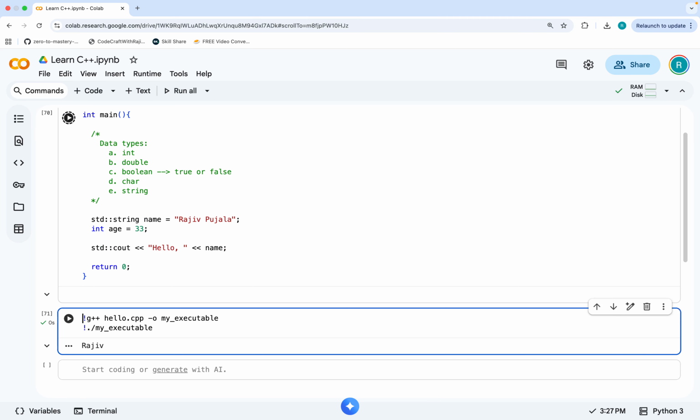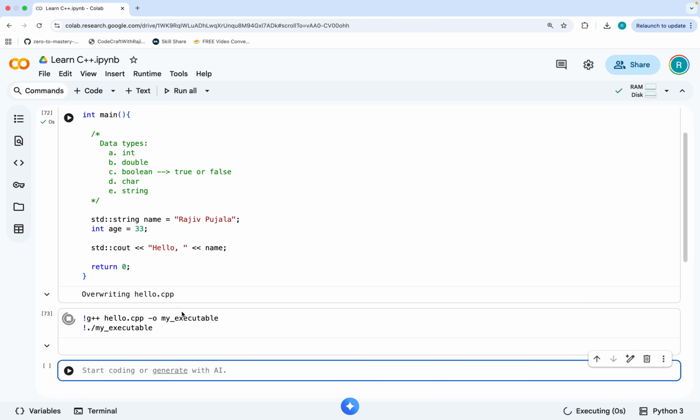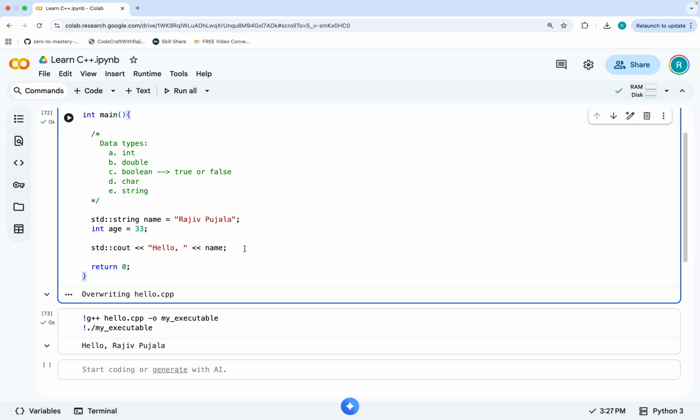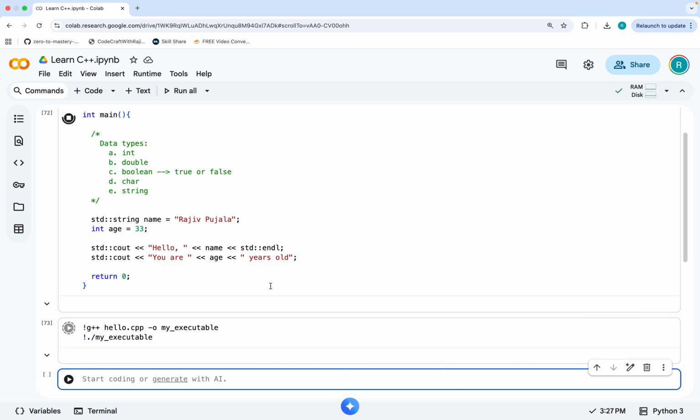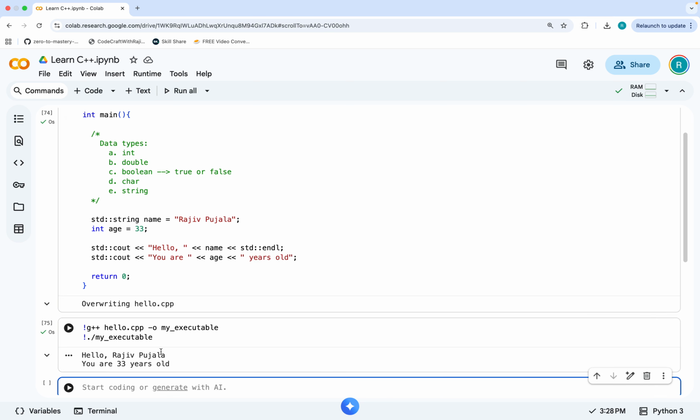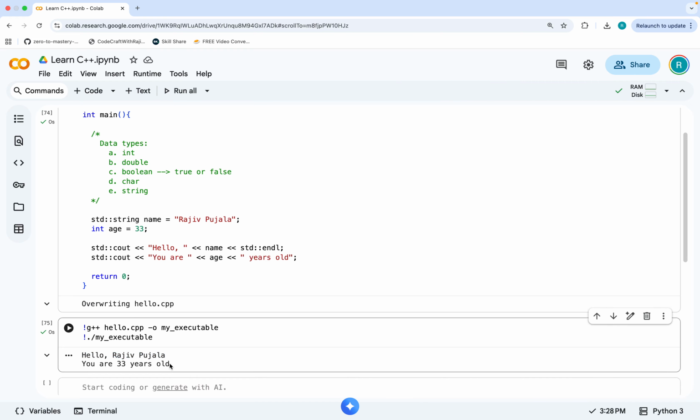So this prints hello Raju Puchala. I want to print my age on a new line, so I put the end of line statement. std::cout you are, how many years old, age years old. Let's run this one. There it goes. So hey Raju Puchala, you are 33 years old.